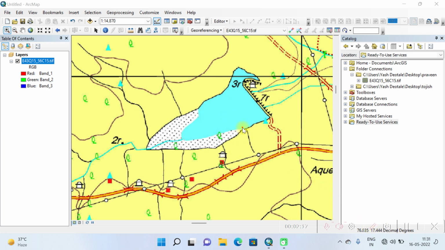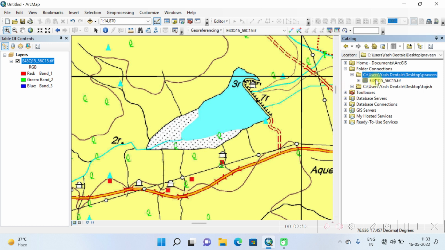So now let's add some shapefiles to our folder. First we have to add a shapefile. We will go to our folder, where our image is stored. As I told you in the first video, we have to create a new separate folder with a separate image. That was nearly 1 month before I uploaded the video, so that folder is deleted, as there was some issue with my laptop. This is the new folder with the name Praveen, and the image is in this folder. So we will add the features in this folder.